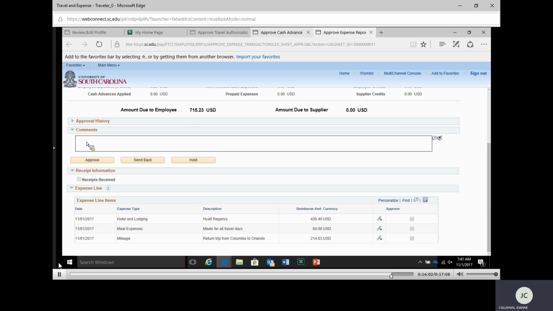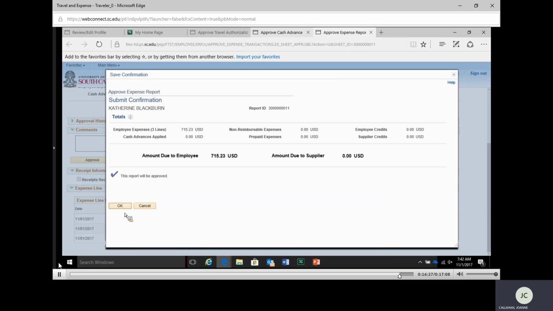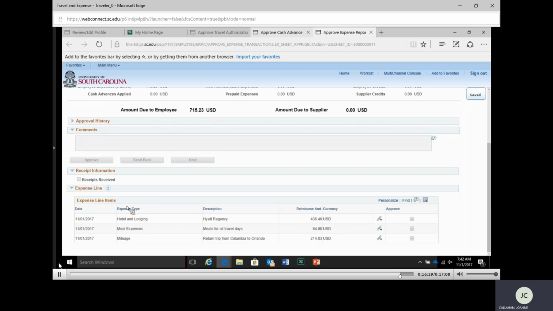The comment would be missing my car rental receipt, or my Uber receipt, or whatever they were missing. Send it back. The proxy would then see that on their page. They would be able to add that and send that back to you, and you would go through this process again. If you're good with your expense report, hit the approval button, hit OK, and now it has moved through the approval workflow.